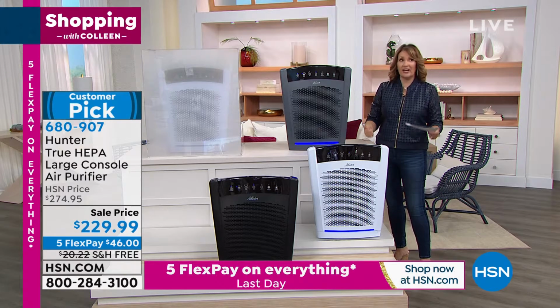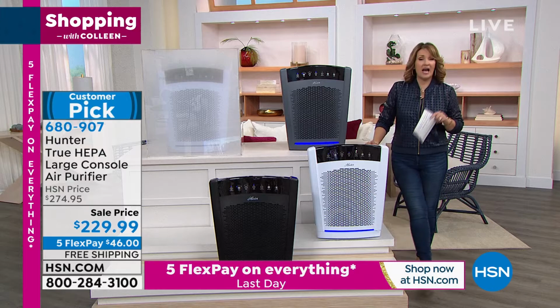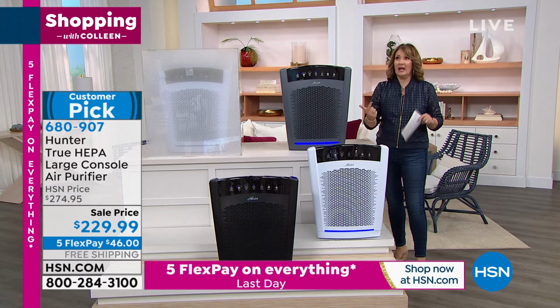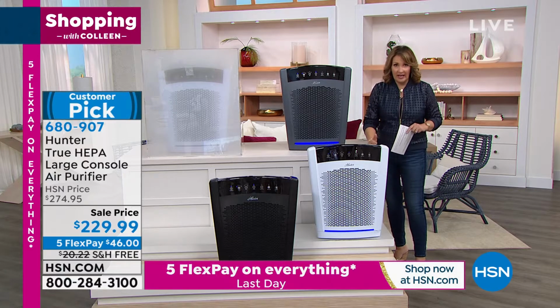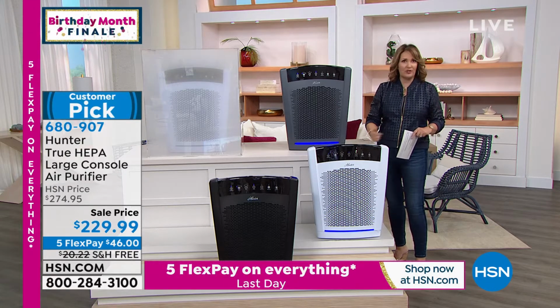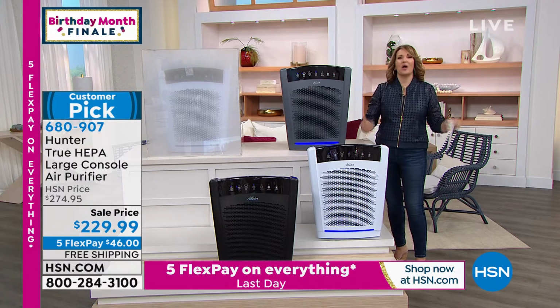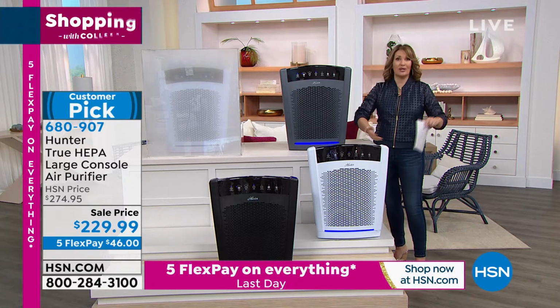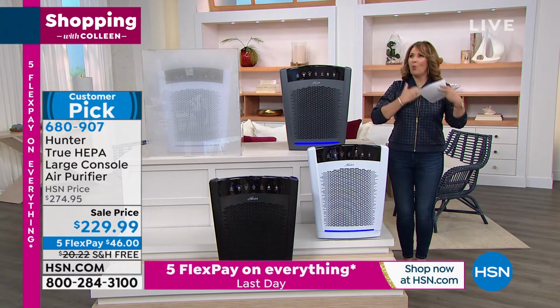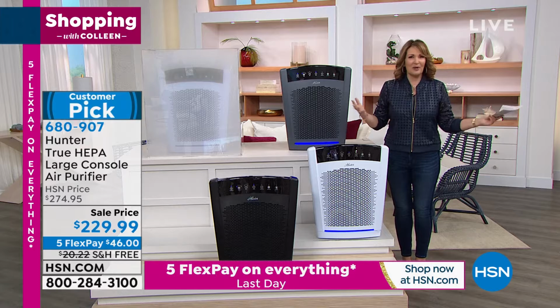You are breathing easier. If there is anybody in your family that has any kind of respiratory issues whatsoever, if somebody has asthma, right? If somebody just has any kind of respiratory lung issues, if there's a smoker in your family, Smokers of America, an absolute must. Better for you, healthier for you, because you'll be breathing healthier air, and your home is going to smell clean, right? Your home is not gonna smell like smoke. Your home is not gonna smell like your bird, your cat, your dogs, your pets. That's the key. Your house smells clean. It's the most wonderful feeling. You walk in your front door, it's like, oh, my house smells so nice and clean.